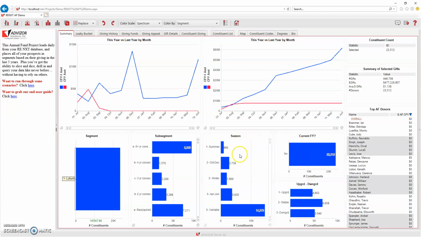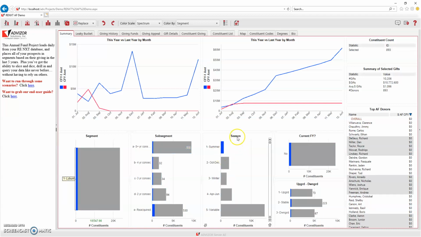And now I can see here, and also by the giving, that we're just partially into this current year. So at the time of recording and at the time that this data was produced, it was September. So we still have 3 quarters left in the year. So perhaps at this point, what I want to focus in on is people that have not given in the current year that gave at this point in the last year. So those would be my summer donors in this season chart.